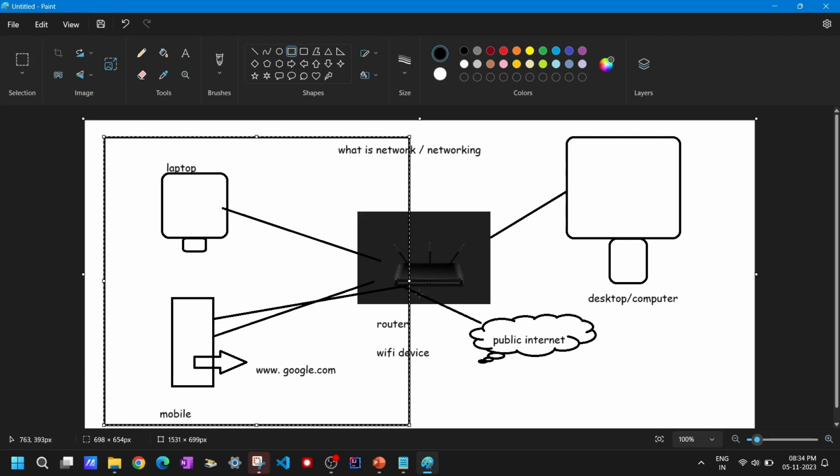And from here, as you have given an instruction to hit google.com, it is going to the public internet, the real internet. Now your request will travel through a number of hops. Once this router goes to the internet, there may be different service providers in between, and the request will then be forwarded to the google.com server. This can be your google.com server, and let's name it google.com.